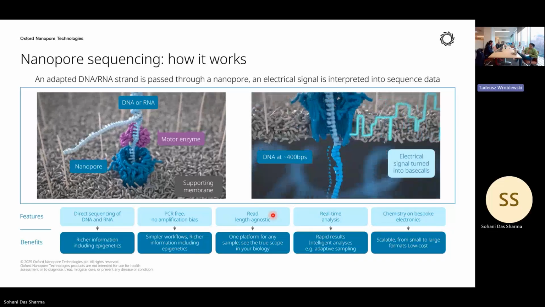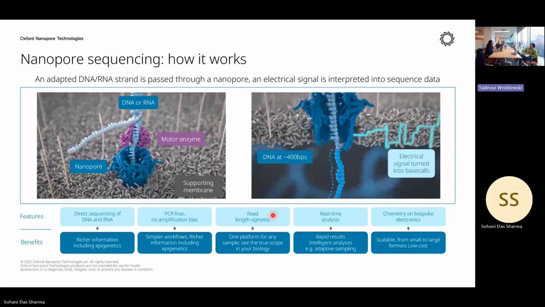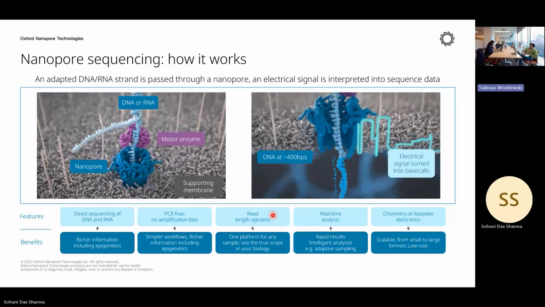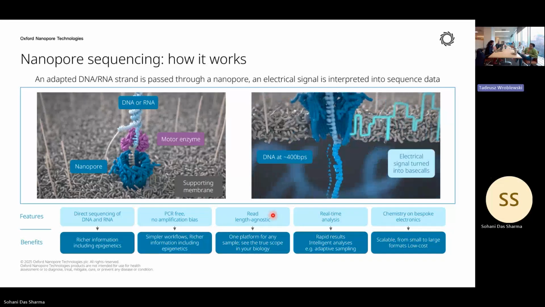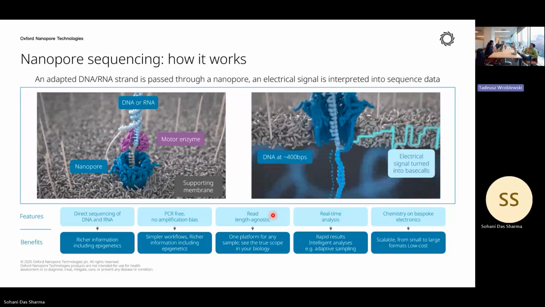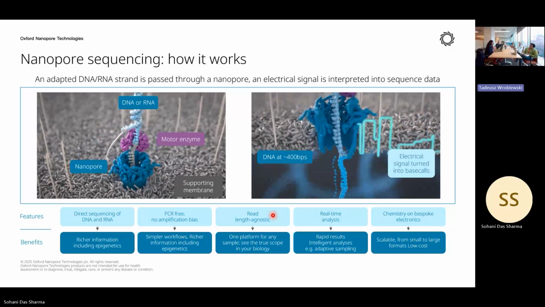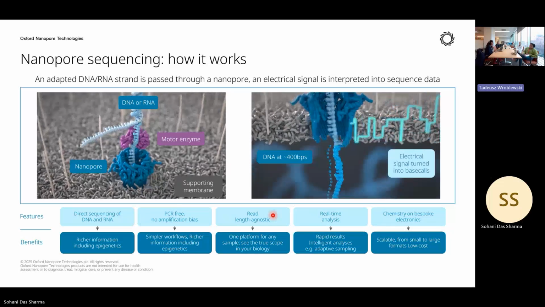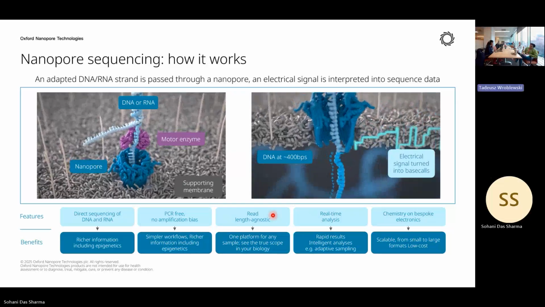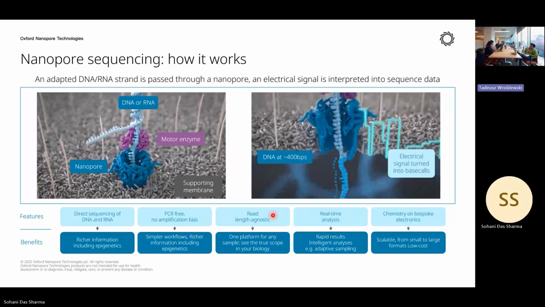When Nanopore, ONT, came to the biotech world, at that time it was only a long read sequencing platform. But presently, because of all the improvements in the past 10, 15 years, this is a read length agnostic platform, which means we can sequence as low as 50 bases when we are thinking about DNA sequencing, to as big as a few megabases.